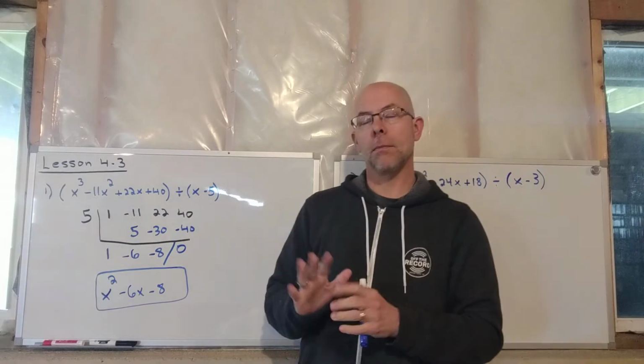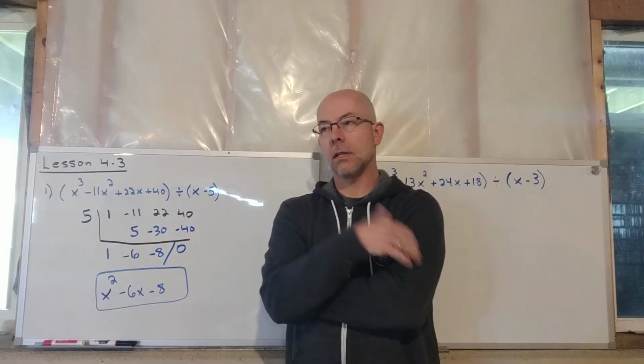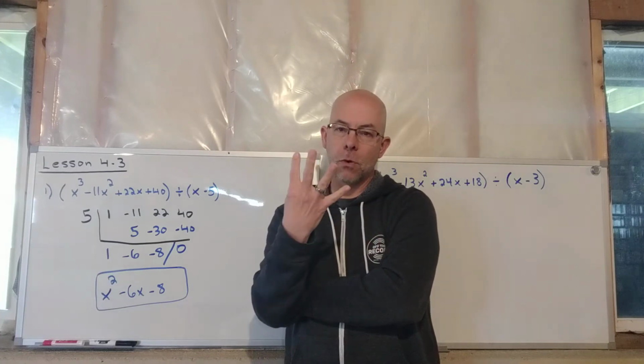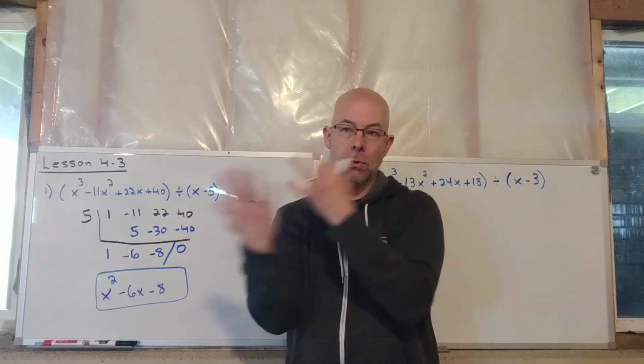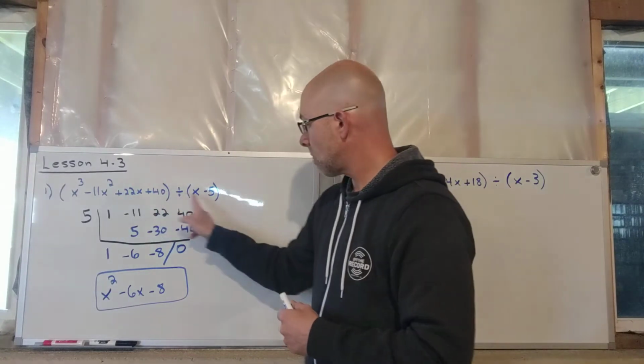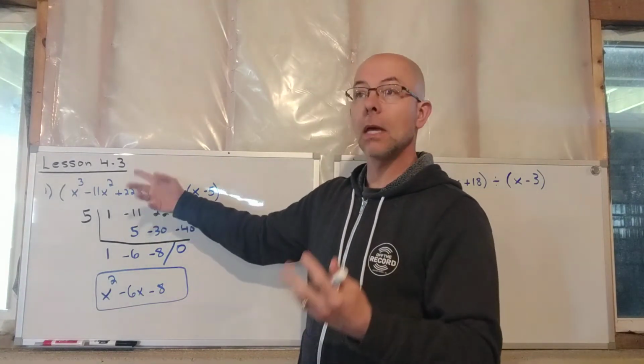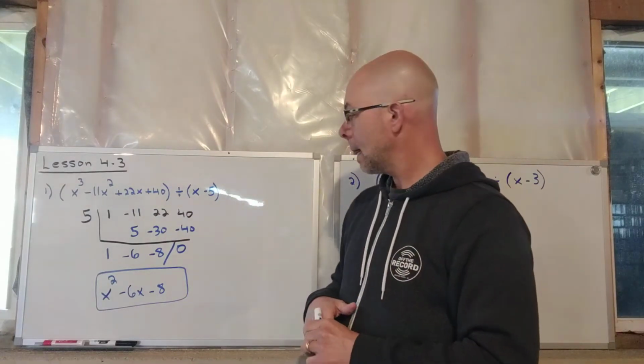Remember earlier at the start of the video I said some things have a remainder, some things don't. 12 divided by 3 is 4. You know what that means? 3 times 4 is 12. This divided by this is this. That means this times this would give me this. And it will. Now I'm not asking you to check that, but that's how it works.